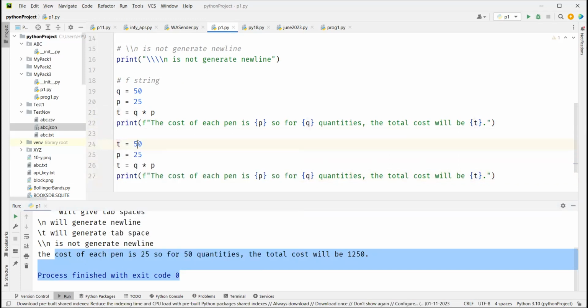So in this case, let's say you have a T value. T value is, let's say, 200, and quantity is 23. So your P will be what? How do you calculate P? Price. So it is T by Q, isn't it? Total cost by quantity will give you each price. And this will not change.